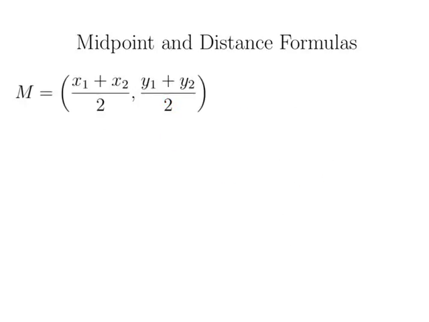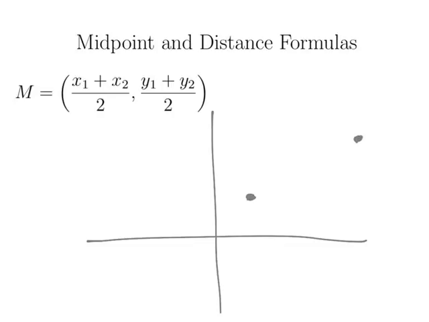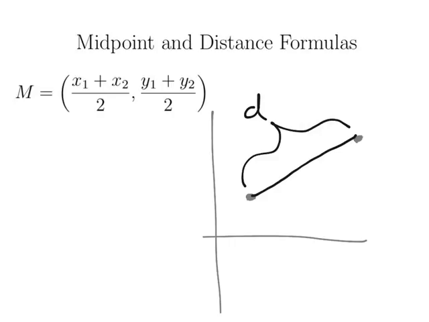Now let's talk about the distance formula. The distance is where I can have a graph, and I can have 2 points, and I want to be able to tell you exactly what this distance is between them. Well, to do this, first I want to discuss a little bit about triangles. These are my x and y axes, by the way.